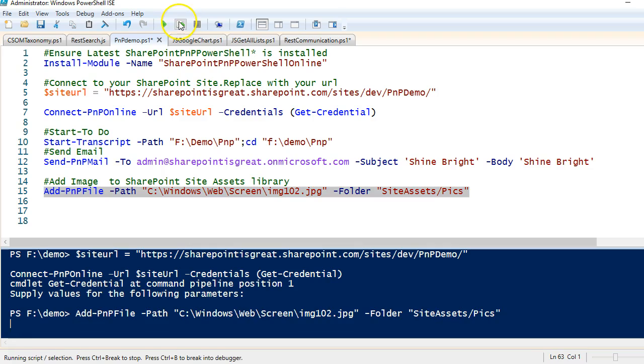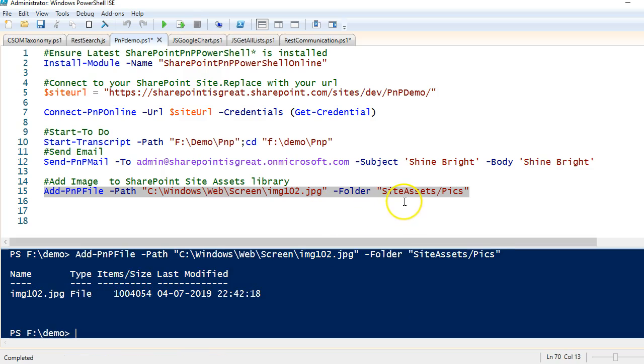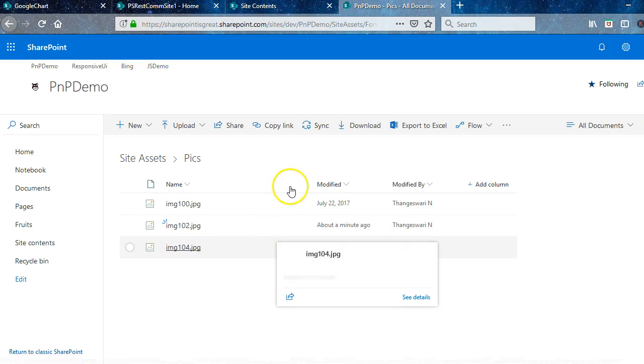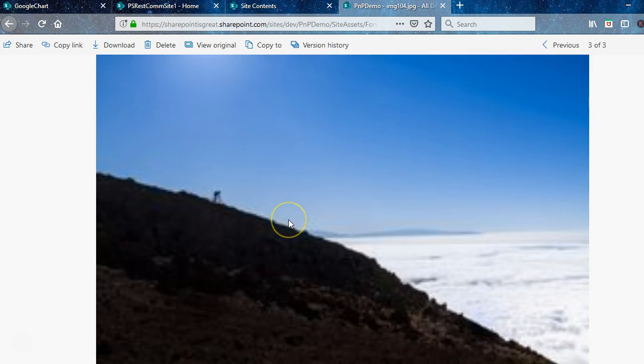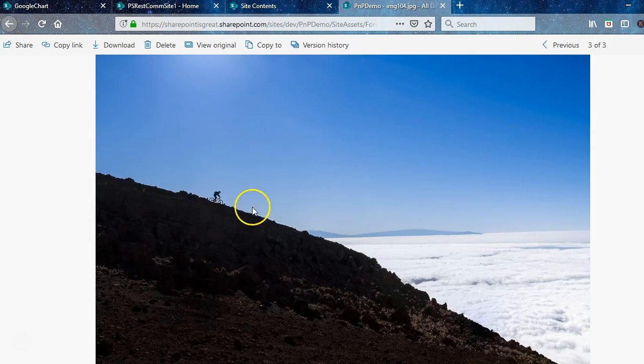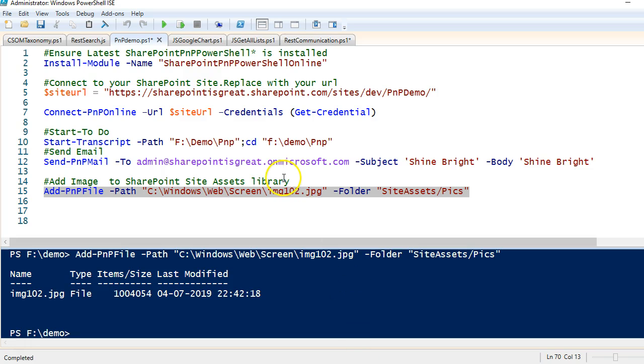So let's just run this PNP file. I'm just going to upload a local file to a SharePoint assets folder. Once it's uploaded, let's go and see. I just go and the image is uploaded. This can be really powerful if you want to upload many images to a SharePoint site, and also probably take a nice trekking. It's a nice image. Many times I've observed that SharePoint teams generally upload the team outings in a SharePoint site. So this can be very powerful to upload the pictures you have taken, or any pictures, in bulk into a SharePoint site or from a SharePoint site locally.